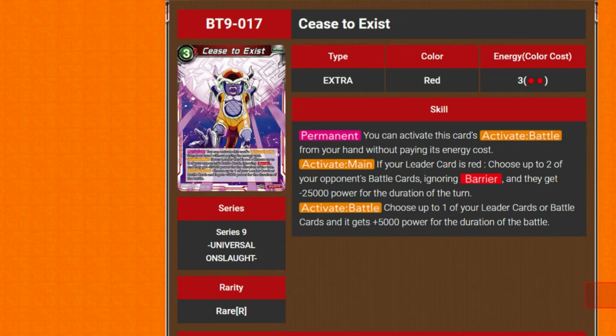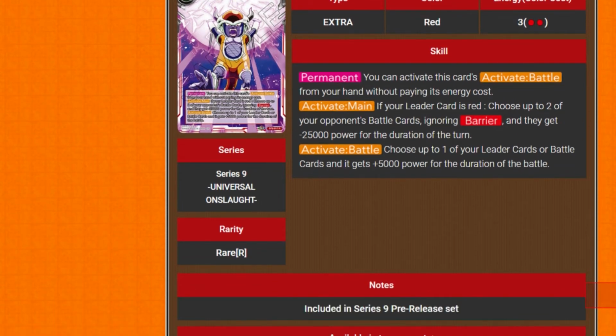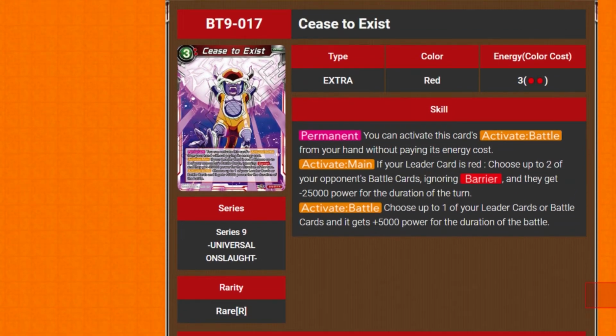Yeah. So, we got the X card now, Cease to Exist. It's a free cost, 2 being red. Permanent: you can activate this card's active battle from your hand without paying its energy cost. What? It has 2 effects. I know, but what?